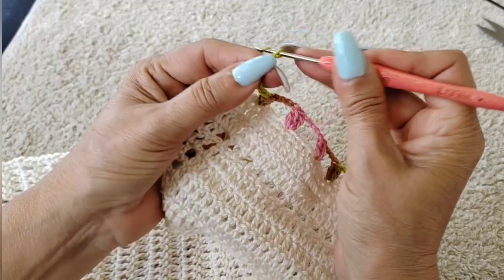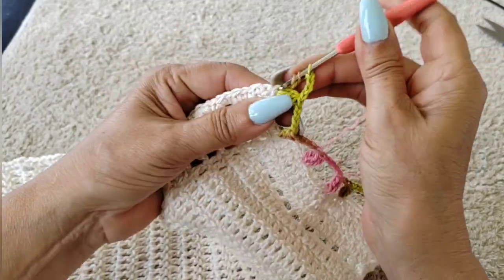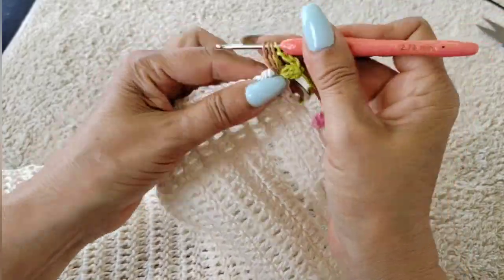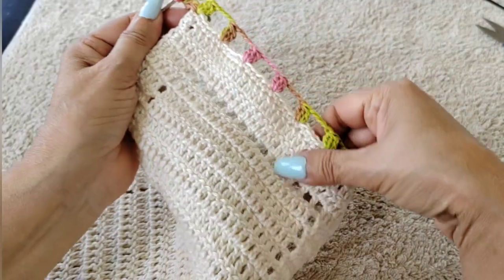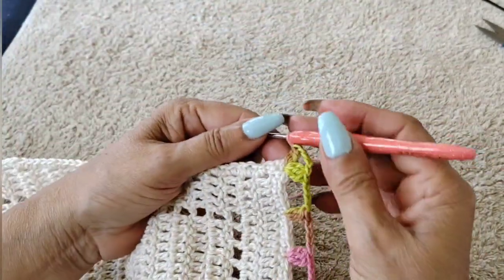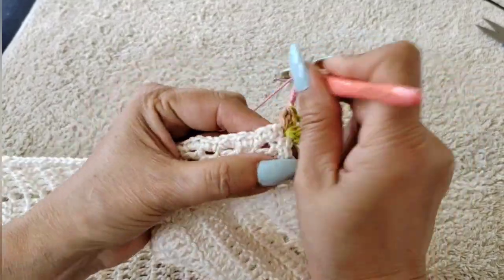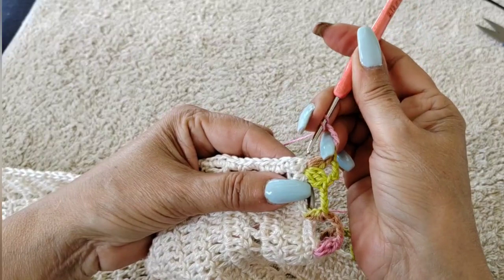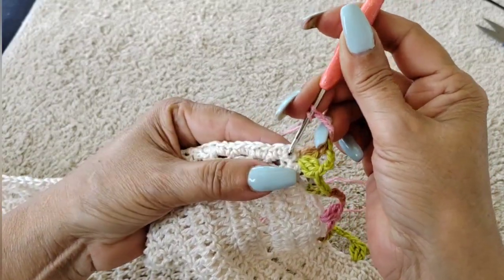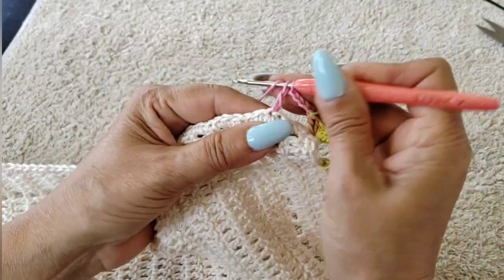1, 2, 3, 4 chain. Coming back in the same stitch and doing that shell like I mentioned to you of the 3 incomplete double crochet. We'll complete this one when we come around it, okay? 1, 2, 3, 4 chain again. Skip 1, 2, 3, 4, and 5 on your 5th.